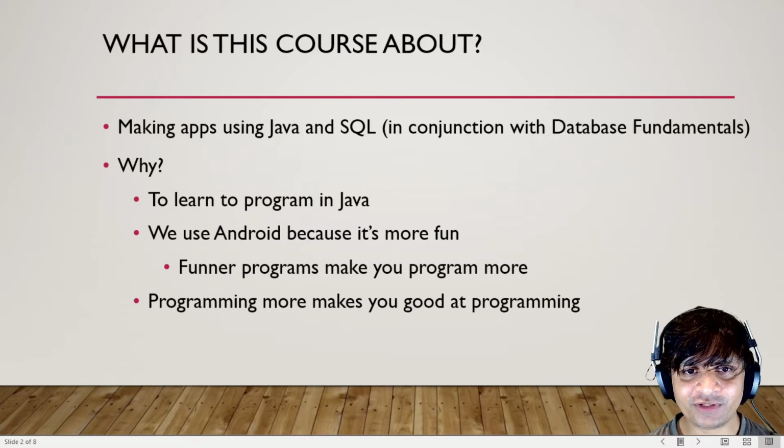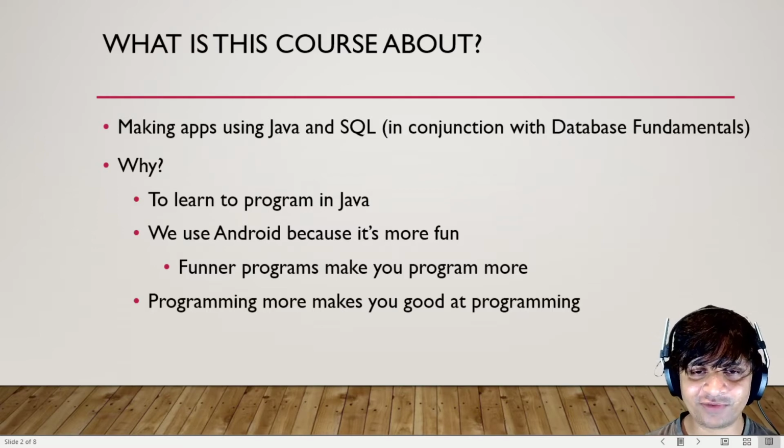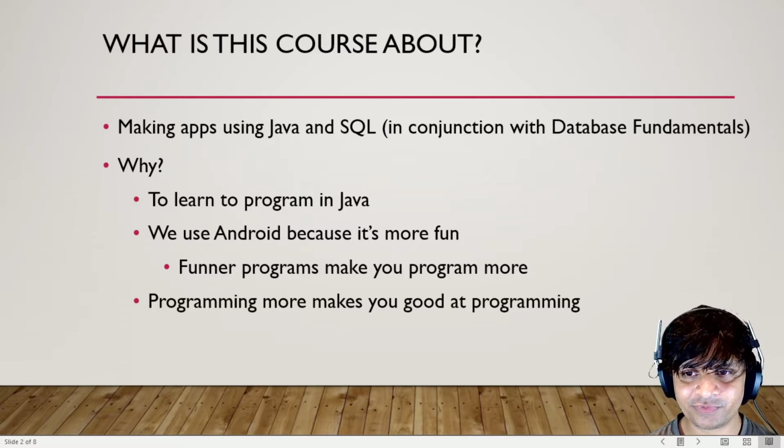Now, the question is why? Well, hopefully I don't really have to answer that one because, well, you'll be making apps, right? That's pretty cool. But the main reason this course was introduced is to teach programming in Java. Now, at some point, this course was a pure Java programming course, and we decided to use Android instead just because it's more fun. Why does that matter? Well, it matters because funner programs make you program more. And programming more makes you good at programming.